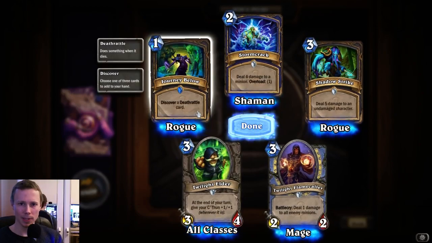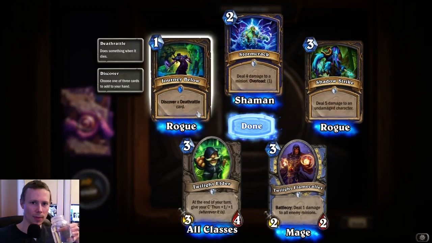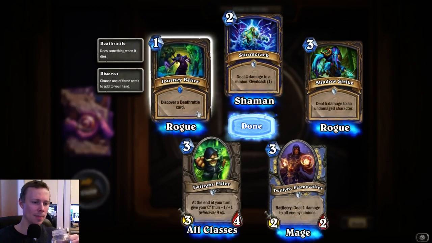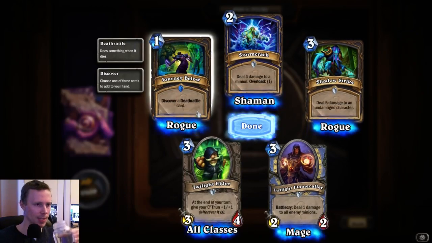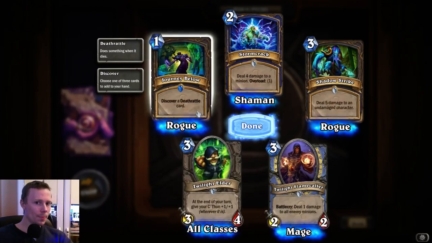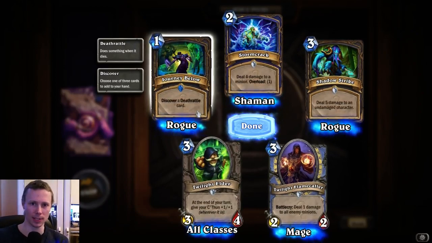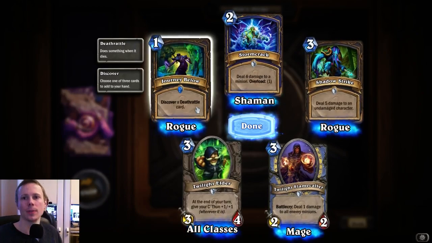Journey Below, 1 mana, discover a Deathrattle card. It's kind of weak, really, but I suppose if you've got nothing else. Plus, because it's for Rogue, they need cards like that, because if they make a move, then their next move will get a benefit from them doing a move in the first place. That sounds like a terrible way to describe it, but it makes sense in a Rogue. If it was just a neutral card, that would be quite bad, because if all it's doing is getting a Deathrattle card, it's not that amazing. But it will be very good for Rogue, I think, that one.